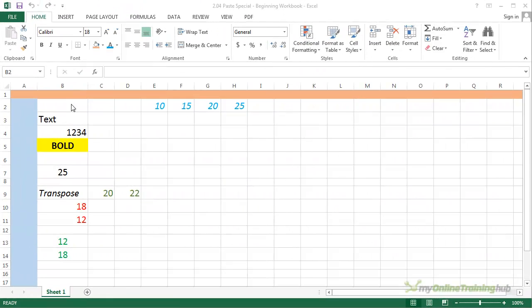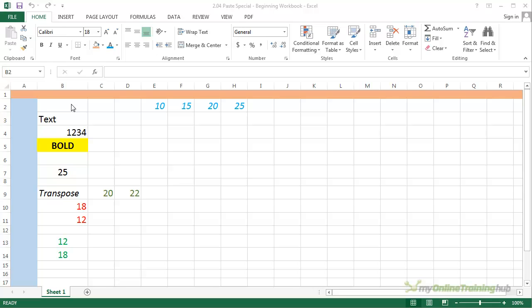When we went through the cut, copy, and paste training, one of the things we talked about was paste special. We reviewed some of the options, but mostly looked at them. We didn't do a lot of the options that were available. So this section is designed to take you through more of those.